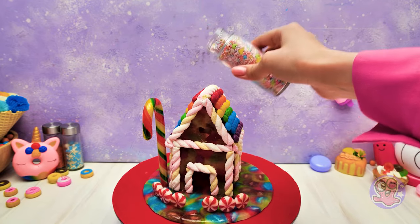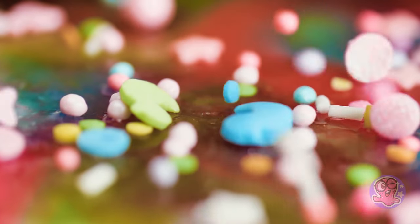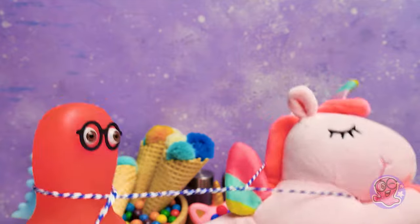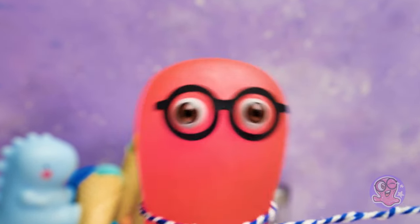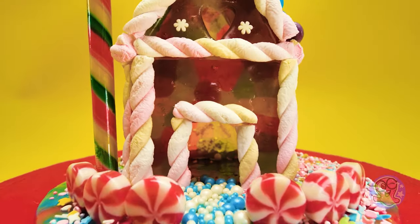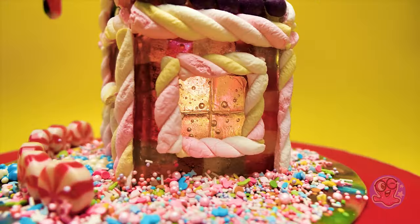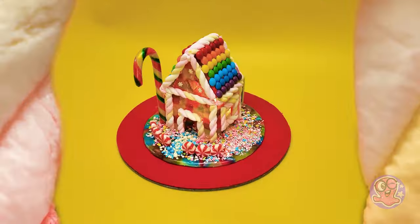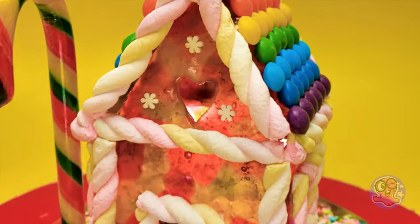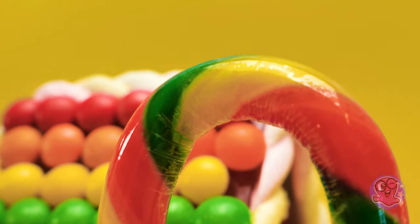And the final touch for today. Yes! Are you sure? I said yes! Friends, let's take a good look at our house until we eat it all! Happy every day, I want a chocolate! Choo-choo-choo! No! Uh-oh!